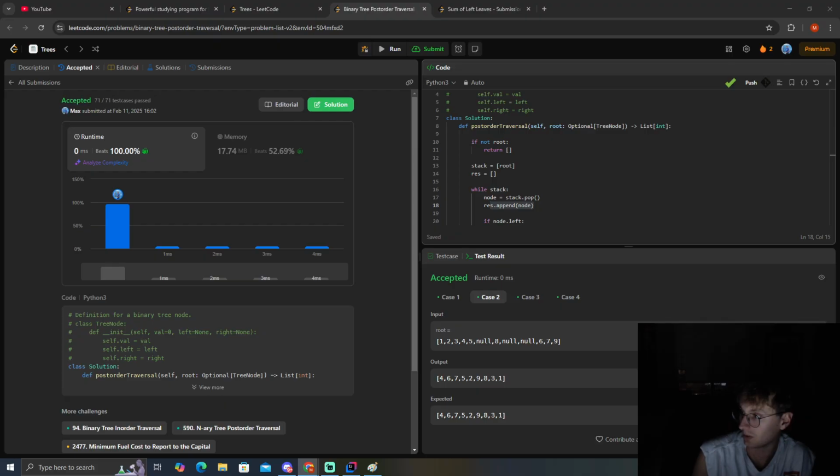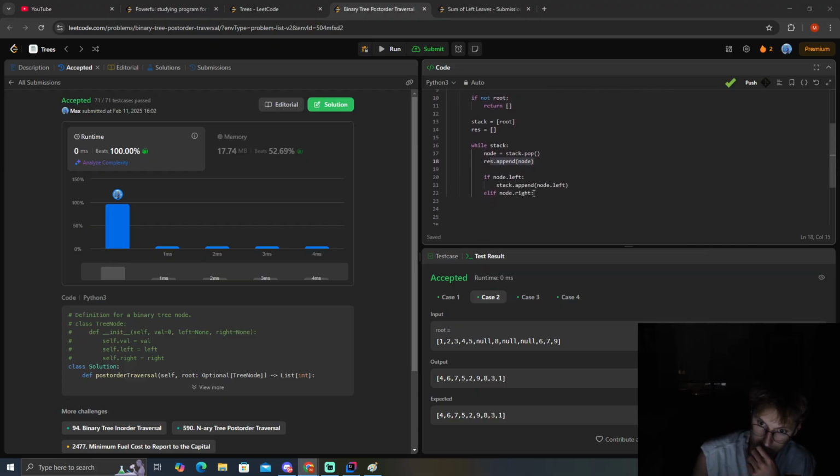We push left and right children in reverse order, right first, to ensure the post order. Stack dot append node dot right, stack dot append node dot left.